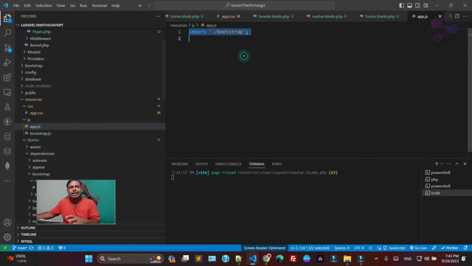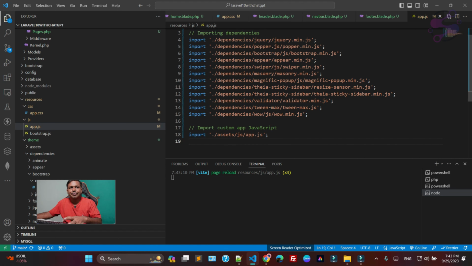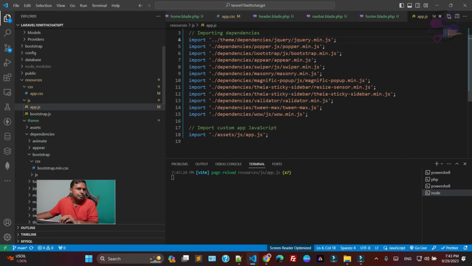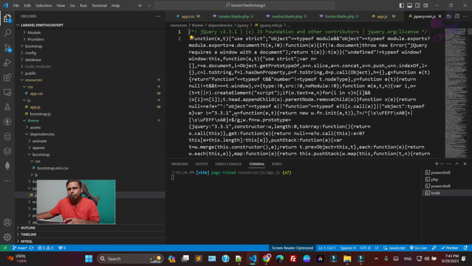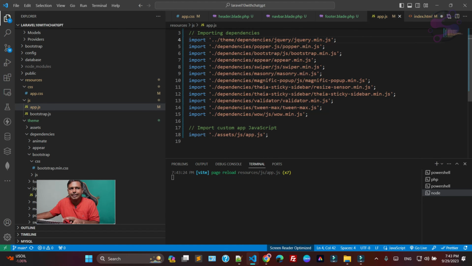I'm saying comment this one because we are not importing it. Okay, so before doing this, in the previous directory we have the theme. Go to the previous directory, go to the theme, and then we have the dependencies. Just open this one. If your editor is opening the file, that means it's fine.